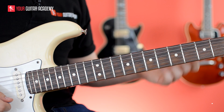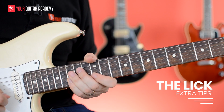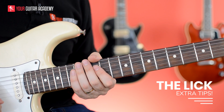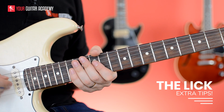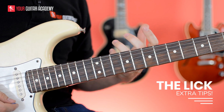Now a couple of other things to bear in mind as you go through those licks is that it's swung. So you've got this kind of triplet feel, which is a bounce. It's a boom, ba boom, ba boom, ba boom kind of feel. So that's something to bear in mind. And also when you do those hammer-ons, they're part of that bounce.